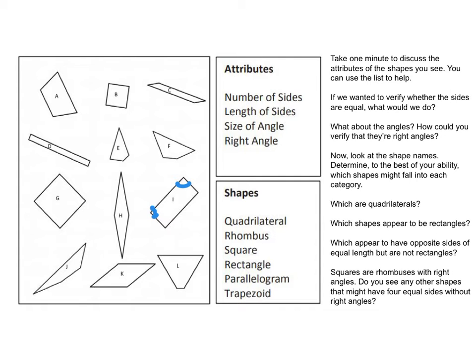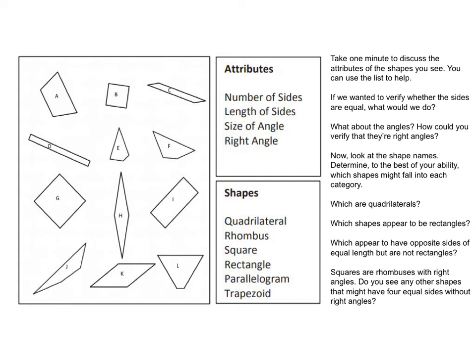So think about how you would know. If you're looking at a shape, how do you know if that shape is perpendicular? How do you know what the lengths of the sides are, whether the sides are equal? What can you tell about the angles? So what we're going to do is look at these different shape names as well. And so right now, when we say the names, I want you to write down what shapes you think might be that.